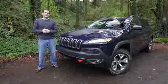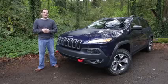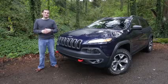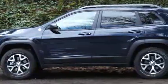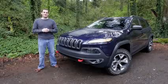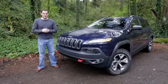The Jeep Cherokee is one of the best known SUV nameplates in the world, but it's been gone since 2001, until now. It's back for 2014 in a more family-friendly package, and in appearance it mostly fits in a size down from the Grand Cherokee. So does the new Cherokee live up to the legendary nameplate while spanning the on- and off-road worlds more neatly?